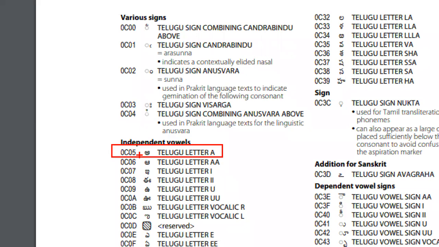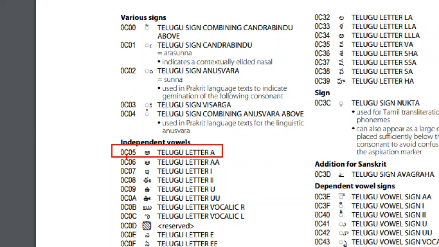But what is 0C05? You know, number formats will be there: binary, decimal, octal, hexadecimal. That is a hexadecimal literal. 0C05 is a hexadecimal number. If you convert it, you'll get a decimal number. So in hexadecimal, 16 power 0 into 5, 16 power 1 into 0, 16 power 2 into C. C is nothing but 12, since 10 is A, 11 is B, 12 is C. You have to multiply, then you'll get one number. That number is the Telugu letter.